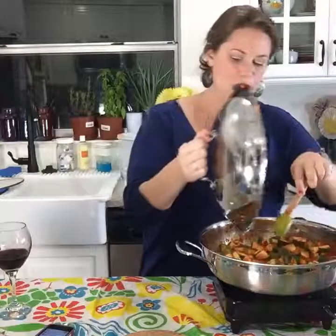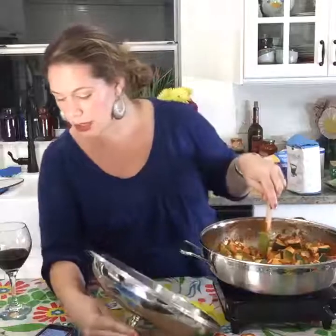All right, so we're bubbling again, which means we're ready to put the meatballs in. We're going to go ahead and do that.